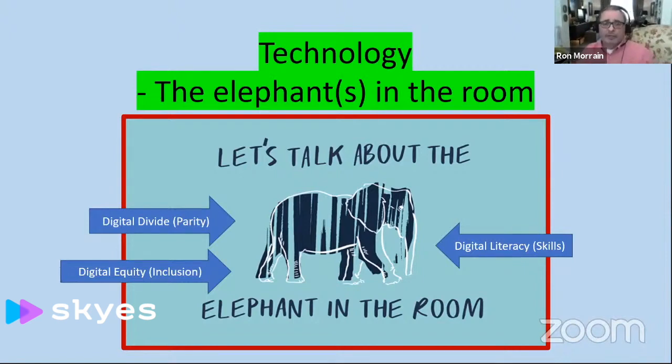And as I pointed out, there are some things that we as teachers had to face about digital literacy, but nobody was talking too much about the digital divide, and that's really parity, and also digital equity, which is inclusion. A lot of the things that we talk about, especially the ones that are very Eurocentric, the webinars that we saw were very Eurocentric, and we're considering all the different things that we had to consider, because not everybody has the equipment and the tech savvy that they're going to need to actually successfully participate in an online learning experience.